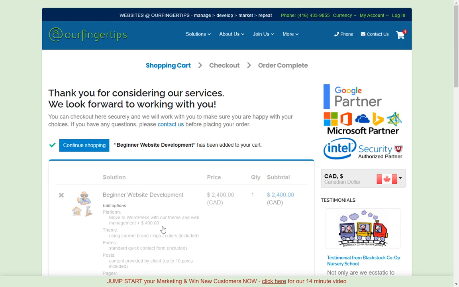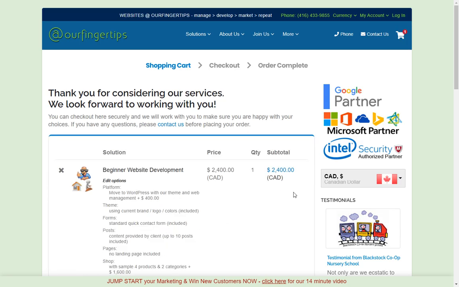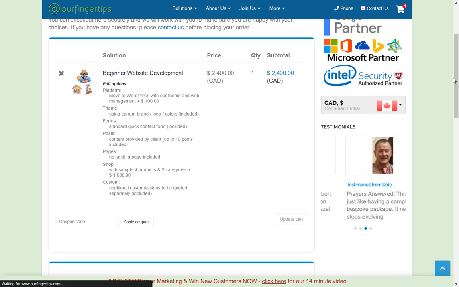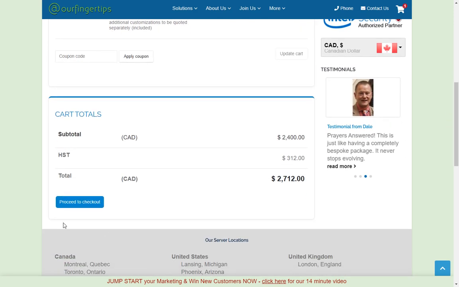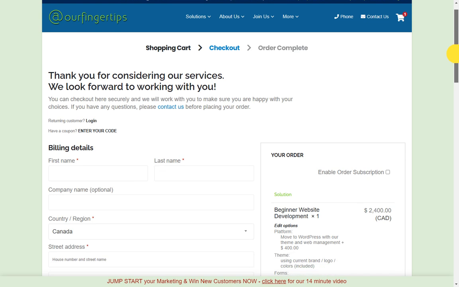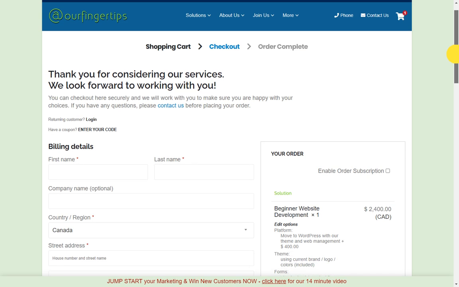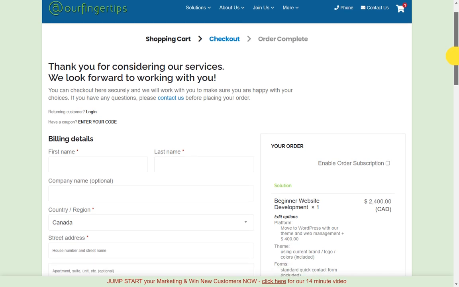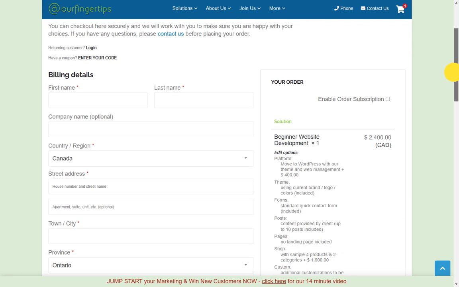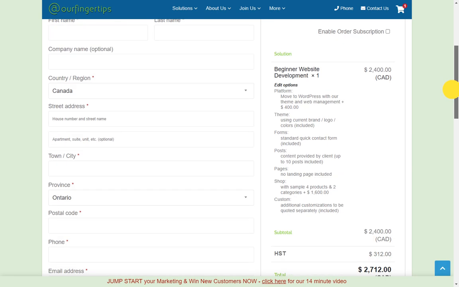So, standard shopping cart, I probably don't have to explain everything you're looking at here, but normally you scroll down and you can see I've got a lot of details in here, which is really nice. You scroll down to the bottom and you can proceed to checkout. You notice also the cart follows us around, and I can check out here. And in this formatting, this also works on a phone where everything's stacked up nicely. In this case, you've got your billing details and information you can enter down on the left, and your order information is down to the right.